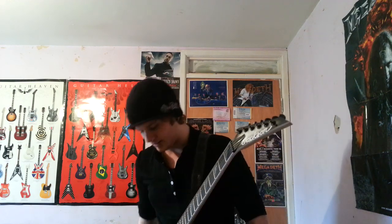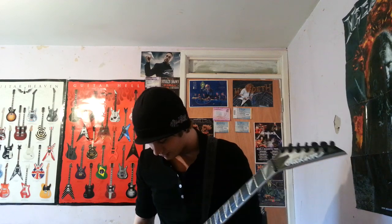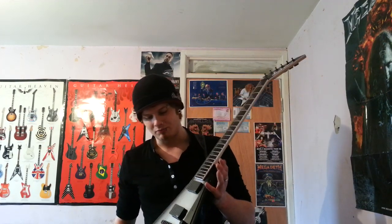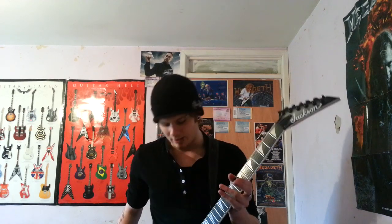You can get it in a pure black finish, or in this Silverburst finish. I think the Silverburst is so much better because you get a bit more difference compared to a pure black guitar. But yeah, it's the Jackson RRTMG Rhoads Series Pro guitar.